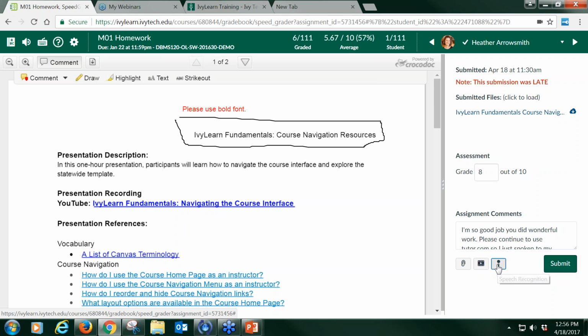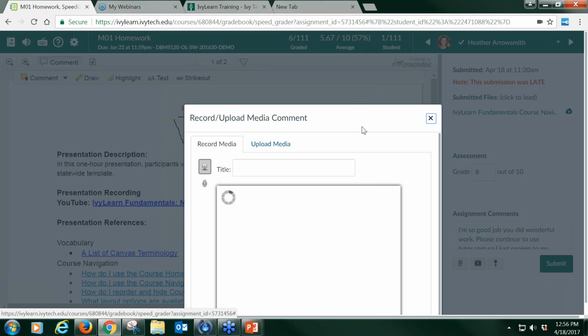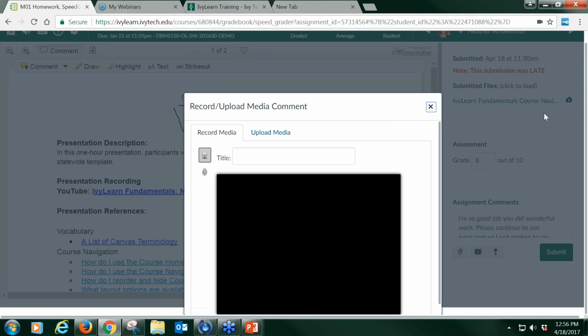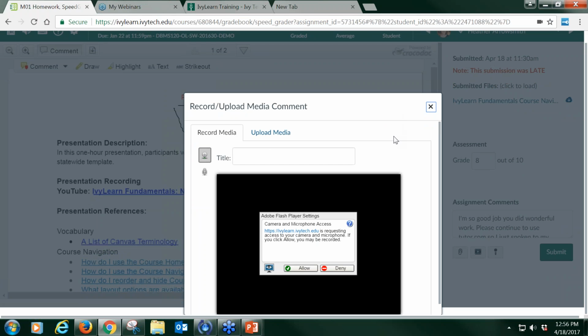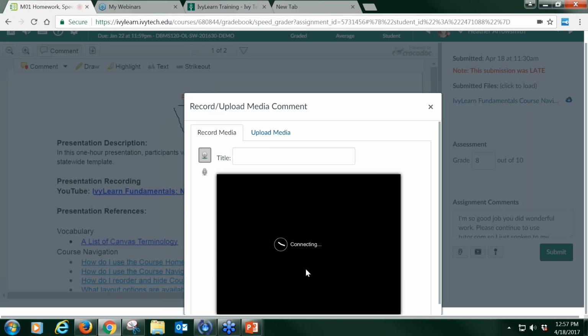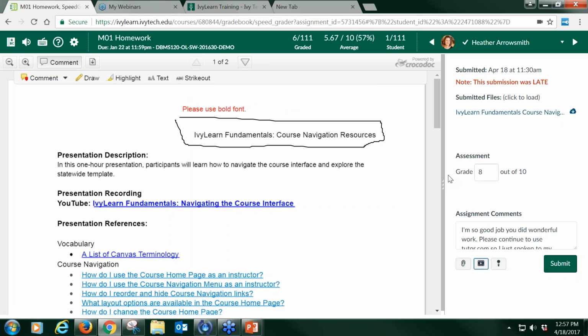So that's text-to-speech. How wonderful is that? And I can also do a quick web message to my student by using my web camera. This is available in all the content areas, anywhere that you can add content, and also in the Grade Center. If I have a webcam plugged in, and I'm not sure I do, I just click that webcam, and then I click the record button, and then I hit stop, and it automatically populates my assignment comments with a video. So pretty darn cool.